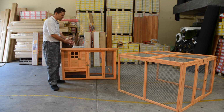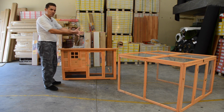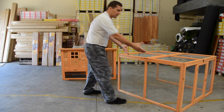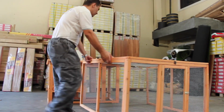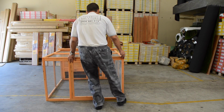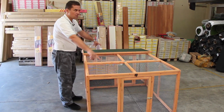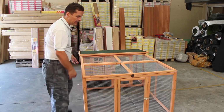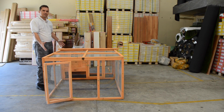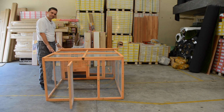So with the small chicken coop, if you find that this is a little bit too small, we do sell the optional run that comes with the coop, and that is very easy to install. It's just a case of erecting it, and all you simply do is drag the run and slot it into the chicken cage, and then simply screw that onto the base of the chicken coop, and that extends the run area where the chickens can move around and flap their wings. They just enter through this locked door here, and that just dramatically increases the size of the coop. So that's an optional extra, the extendable run that comes with the chicken coop.